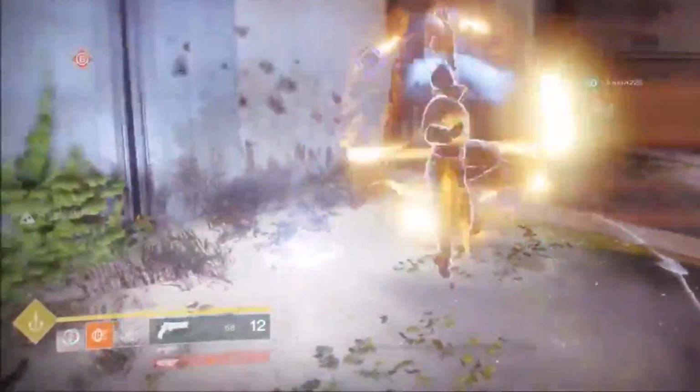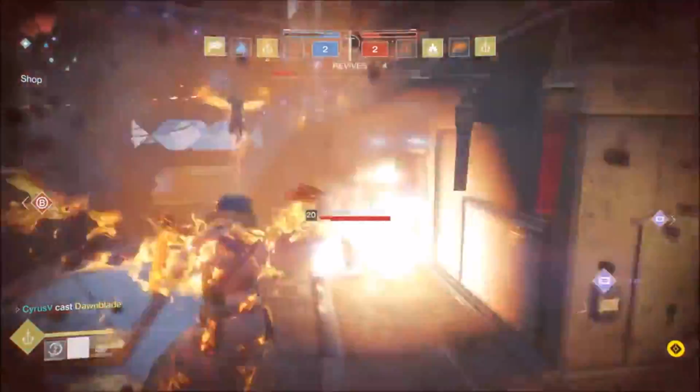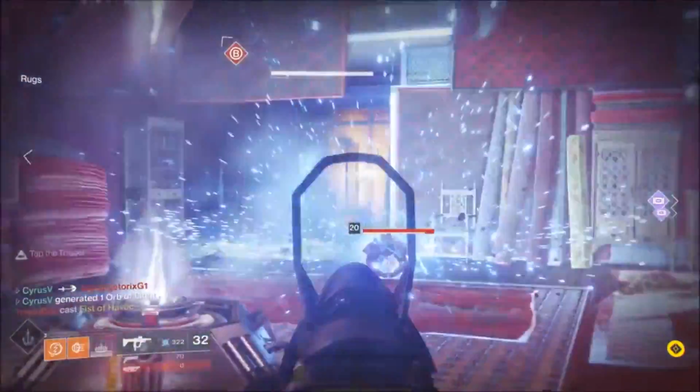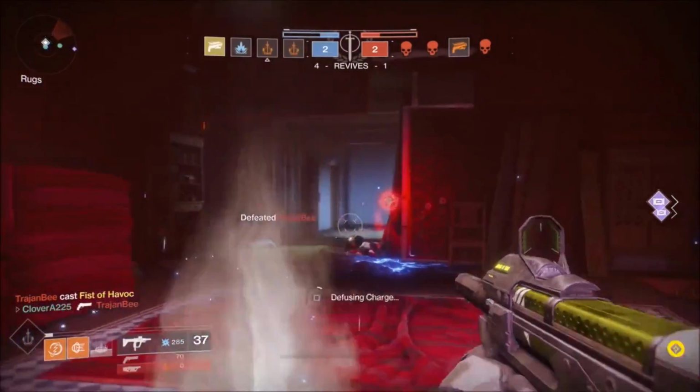So the other day I was talking about this little orb thing, but notice down on the bottom left, the third one on the right, that right there, it seems to be like some kind of overshield you can put on your character. Now this is a warlock, and when we saw it in the reveal, a warlock was doing it as well, so that may be only specific towards them.